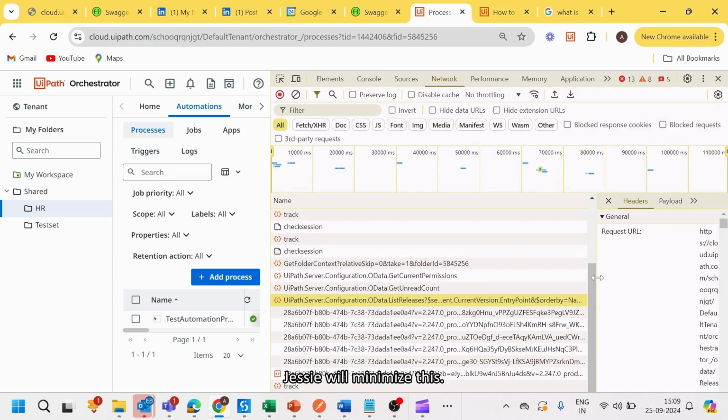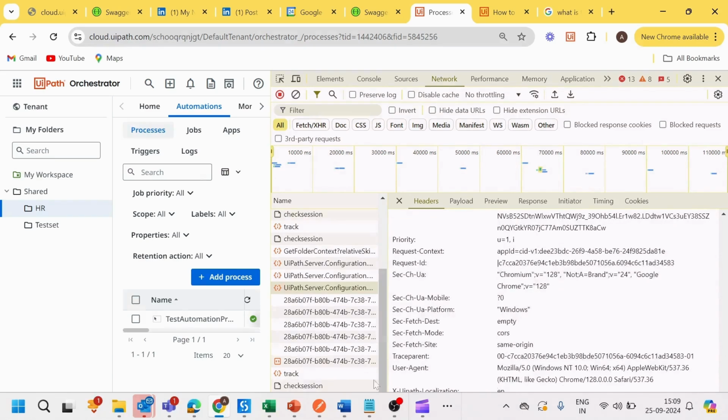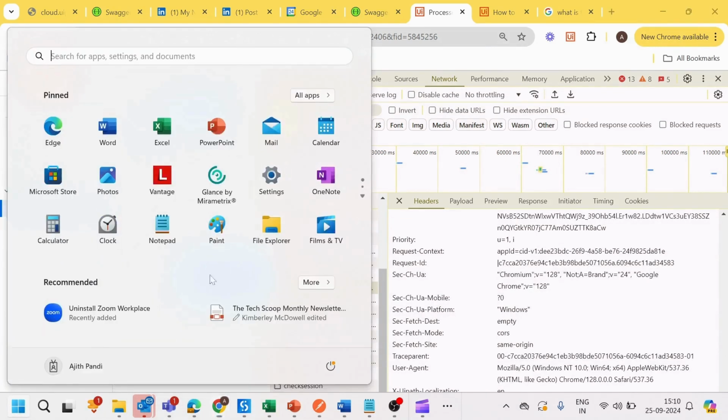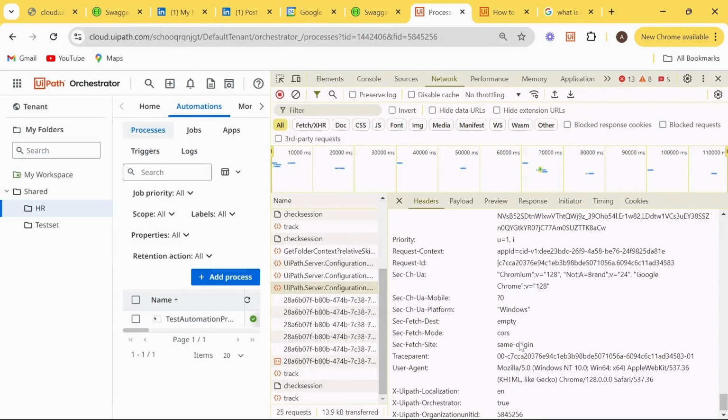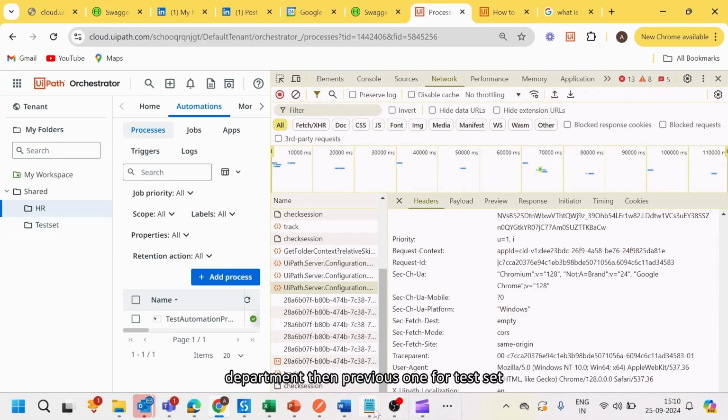Just I will minimize this. Let's go down. Here you can see, here we get a different ID. So this is for the HR department, and the previous one was for the test set department.